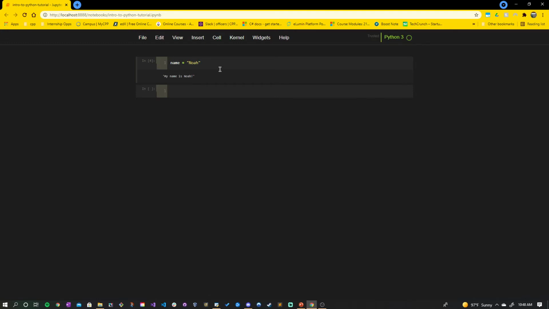All this is doing is declaring a variable, a container called name, and it's going to hold inside of it this string that is my name, Noah. You can put your name if you're following along. To prove that Python has stored that string, if I do print name, it's going to print out my name.